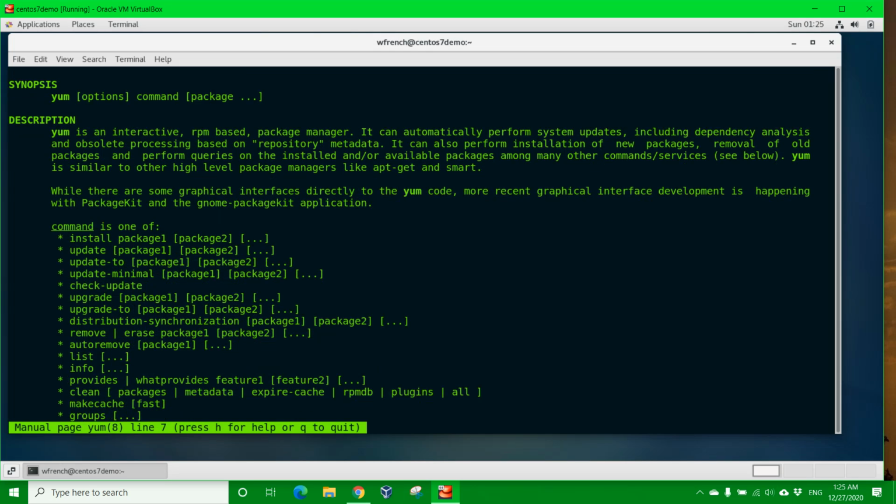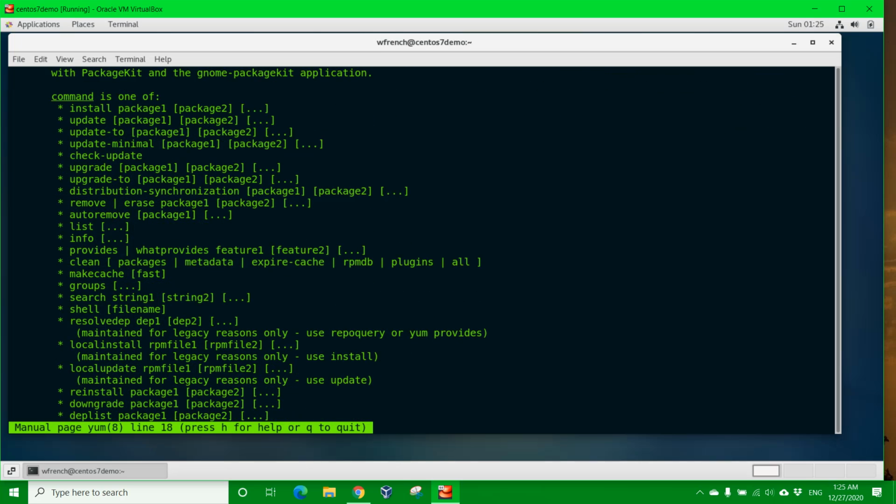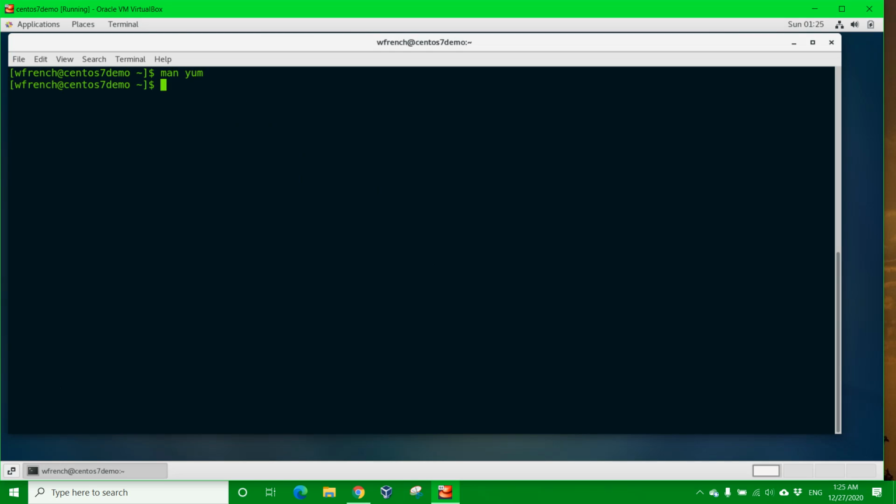So as you can see, we did the man page on yum. There's a yum install subcommand, update, and so forth. We're going to focus on info, list, check-update, and search. I'm going to demonstrate, though, the difference between check-update and update. So let's keep an eye on that.